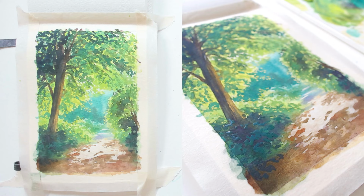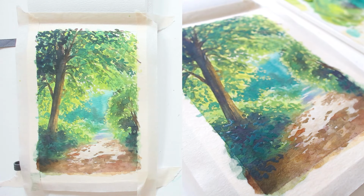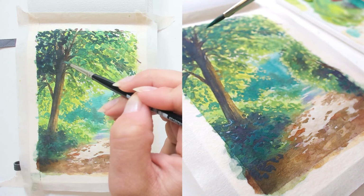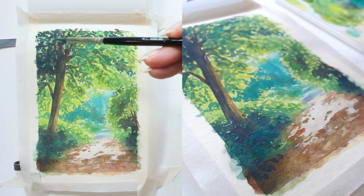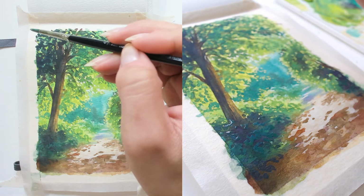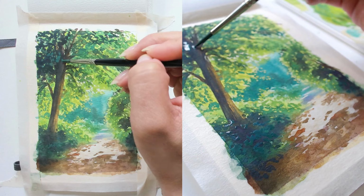I want to use this color that we were using down here and use it to hint at some leaves within the shadow areas up at the top too. Because I feel like we're kind of having that thing here where it looks like all the leaves are behind the tree trunk and branches, if that makes sense. I want to bring some leaves in front because that would be more natural, you know? So like this.